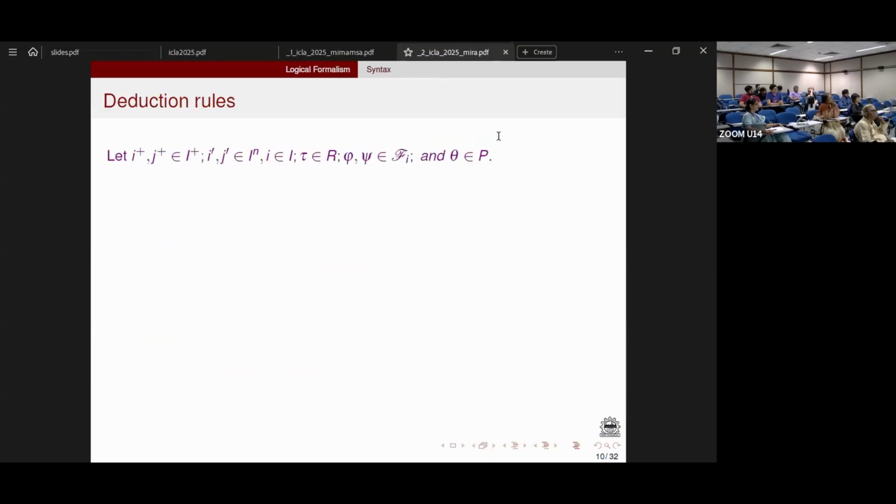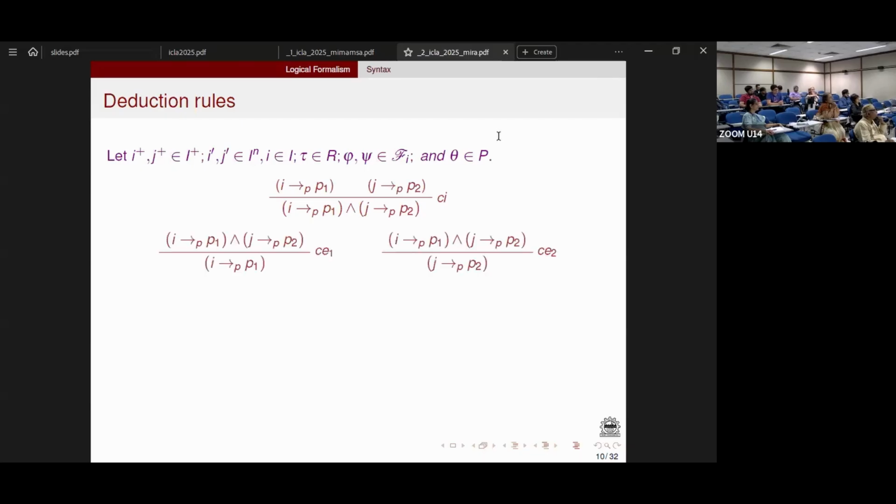Yeah, when we formed certain direction rules, again, some of these are from the Mīmāṁsā side, and this is again very similar to that of proposition side, where CI is if we have 2 injunctions along with the goals, then we can deduce with the conjunction. The second one, there's the elimination. CE1 and CE2 are the elimination side. And this one is from Niyama Vidhi, where we have a Vikalpa, which is, there are 2 instructions, either this or that. And if there is a statement, say, do only this, then we have to derive such that it is only true. That means the action is to be done.